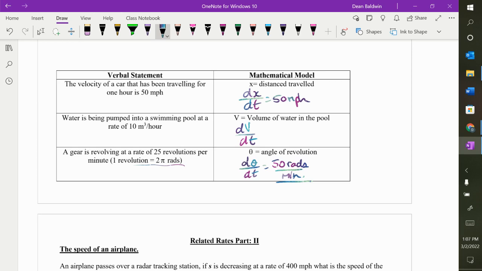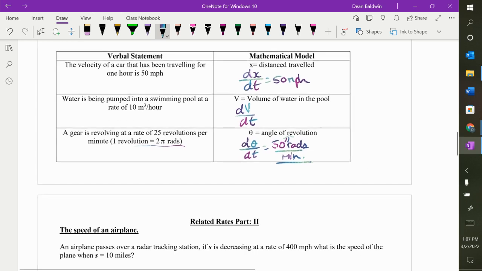Sorry, is it 50 pi or 50 radians? Oh, 50 pi. Thank you very much. That is actually a big one, because you're multiplying it by 2 pi. It's 50 pi radians, so it's actually 150-something radians if you actually multiply the pi. Thank you for that clarification.